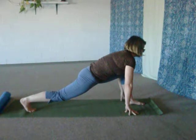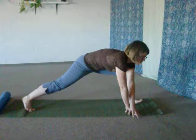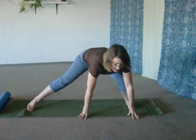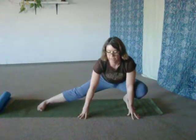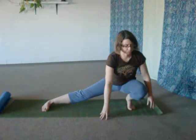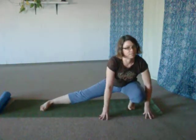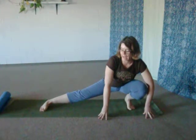Now, the next part is a little bit more challenging, especially for your ankles. We're going to turn all 10 toes and take all fingers over to the side. You may need to adjust where your foot is in space, that extended leg foot. Now, some people find it more comfortable to be up on their heel. Some people find it more comfortable to be sitting all the way back. I obviously find it much more comfortable to lift my heel. I'm a little tight in the calves.